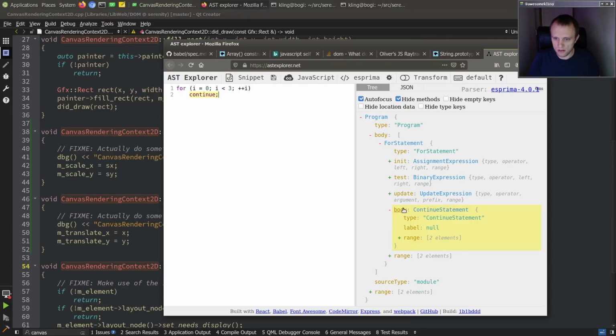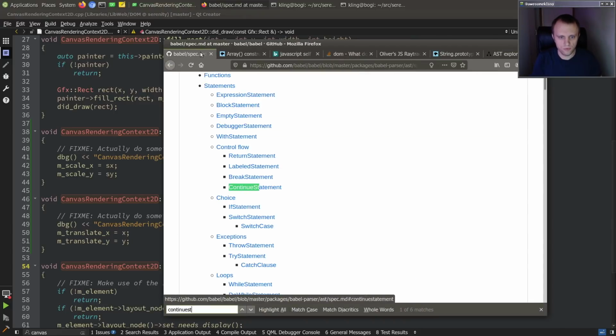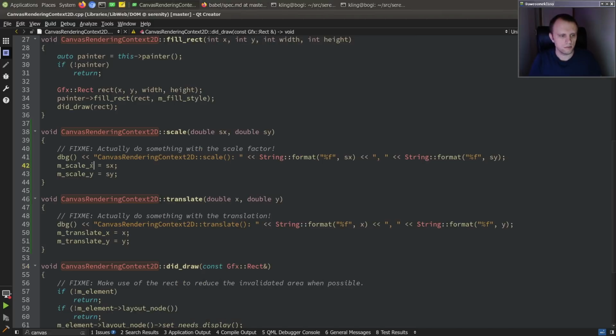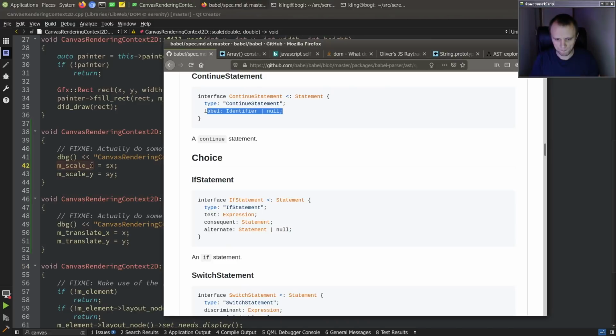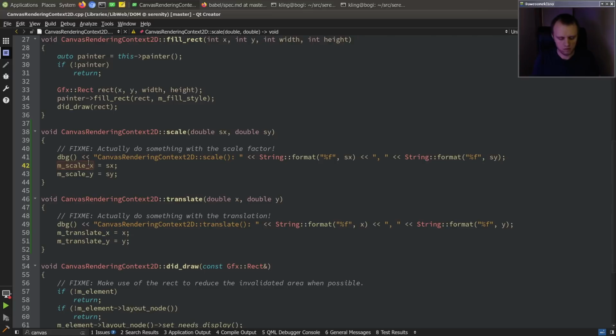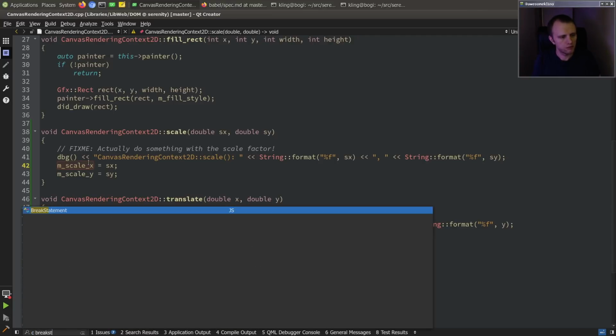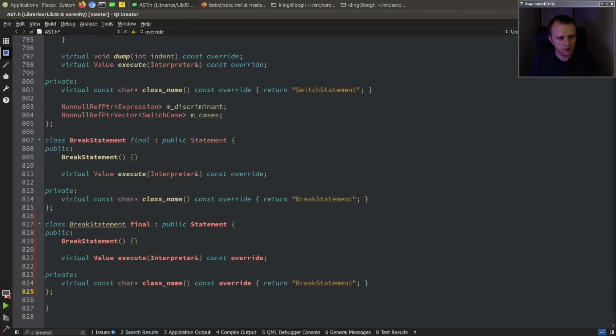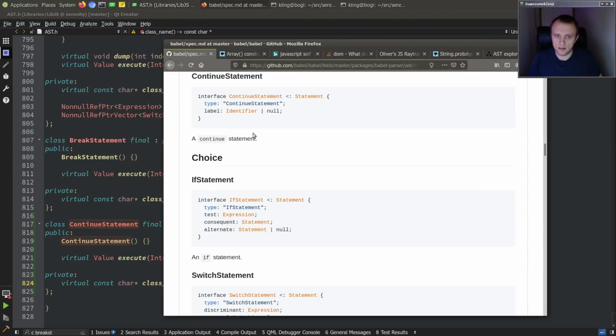Continue. It's a continue statement. And it has an optional label, but we don't have that. But we have a break statement, which works differently from continue, obviously, but we can start from there, because break statements are supposed to have labels as well, but it's not supported here yet.